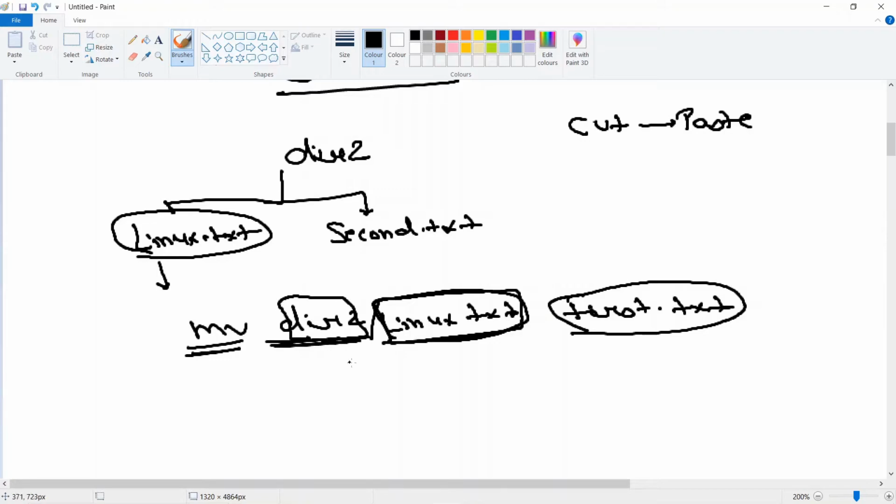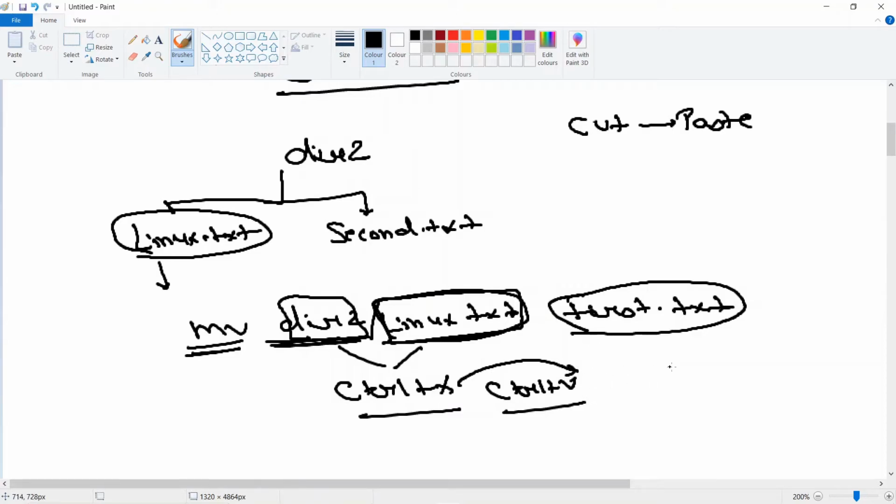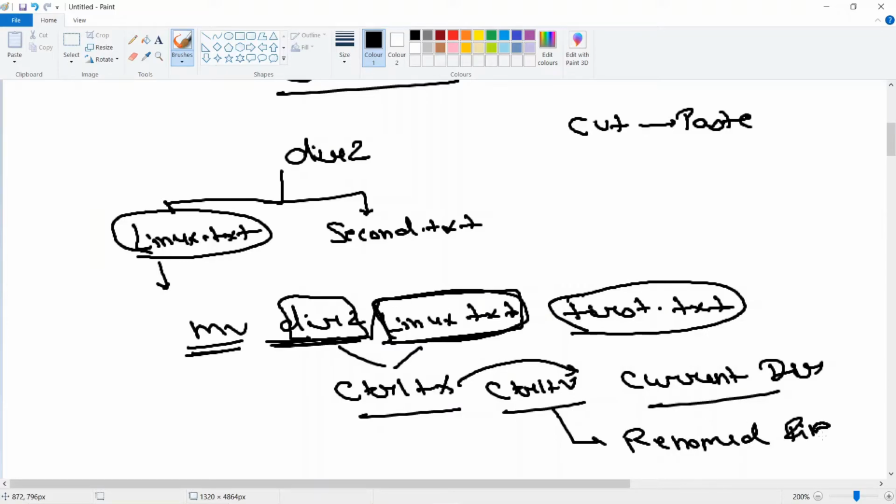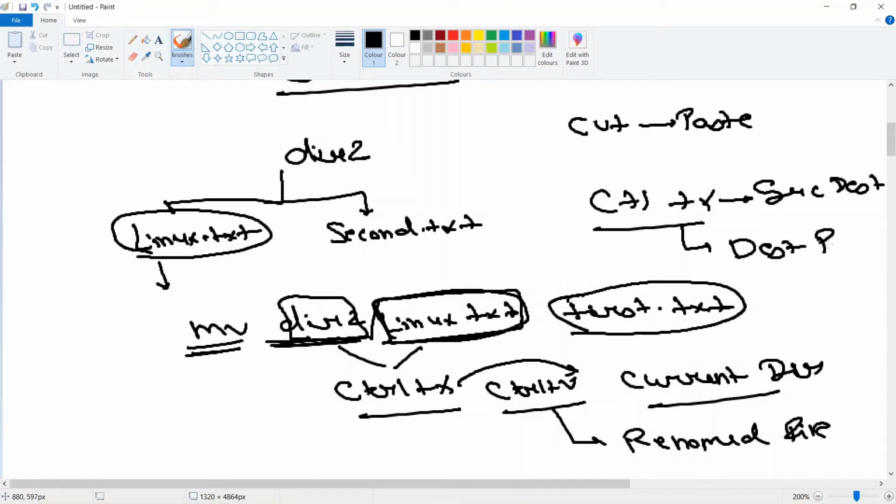If you think in Windows terms, it does Control X. It cut the file linux.txt from directory 2, and while doing Control V in Windows terms, it copied it to the current directory because we didn't specify any path, and while copying it also renamed the file. Now if you do Control X in Windows, that file will be removed from the source, and it should be pasted in the destination path.